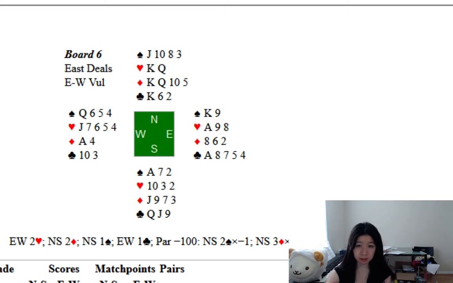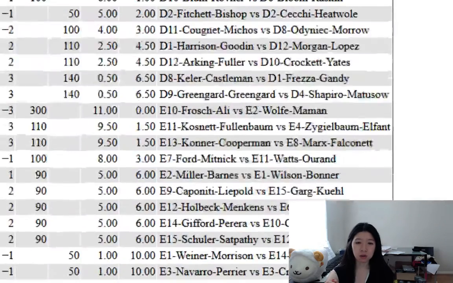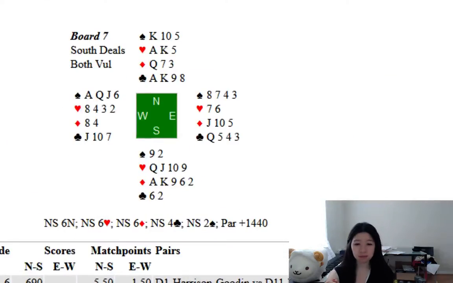Kind of a complicated play, which doesn't work on this hand, but actually there's another hand where the play would have worked. But if you just play ace and a heart, then you'll be rewarded by the fact that it is King-Queen Doubleton. So yeah, probably you will make two hearts.